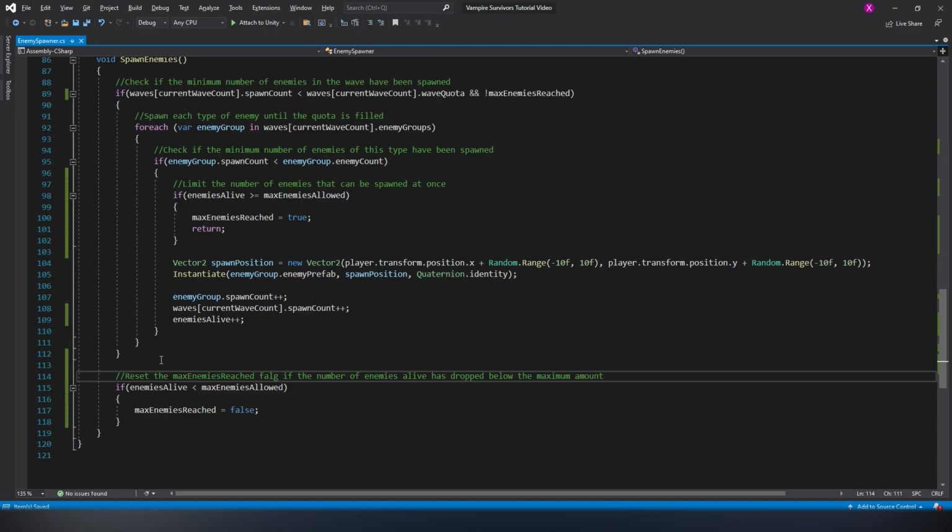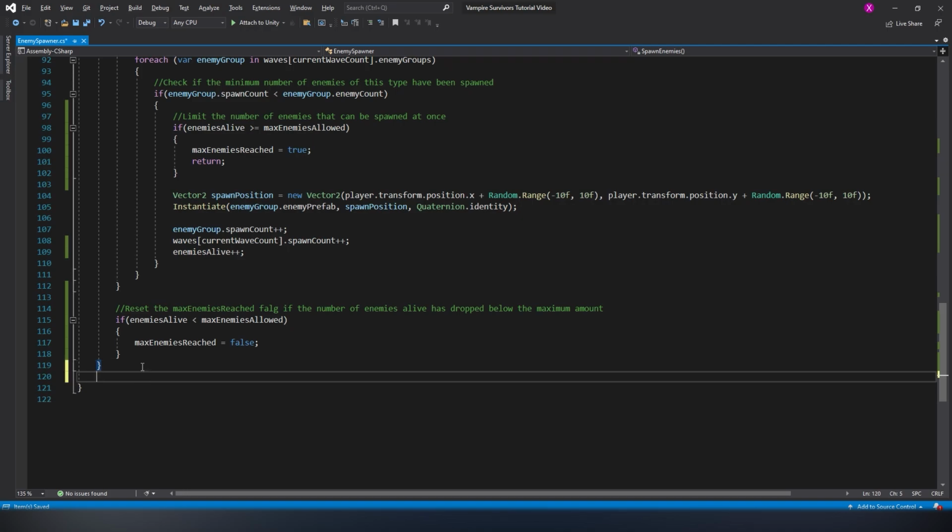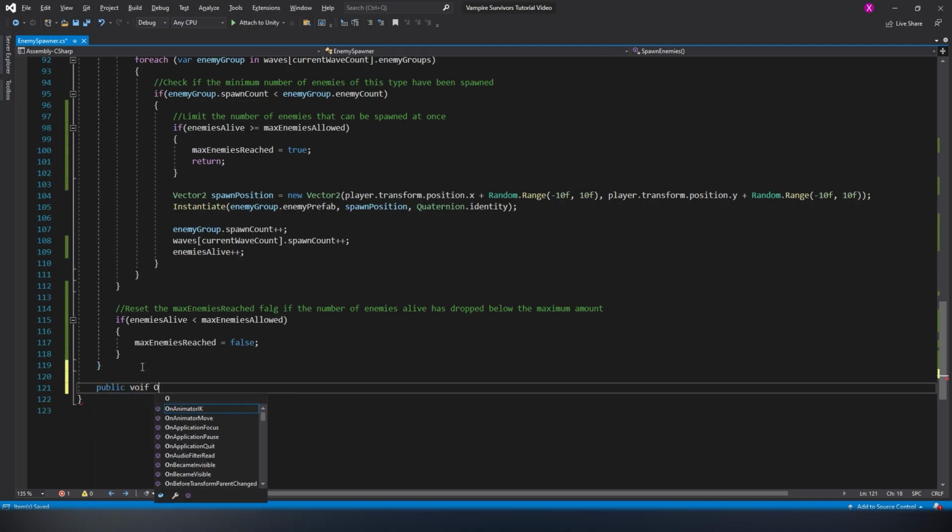And we also have to create a new method called OnEnemyKilled, which will be called by the enemy when it dies to decrement the amount of enemies alive.